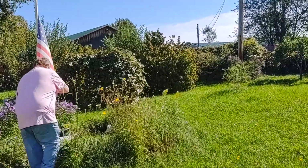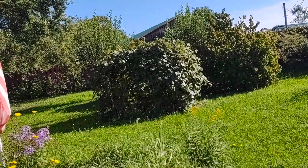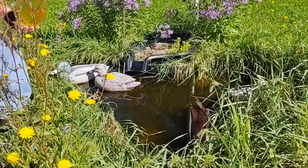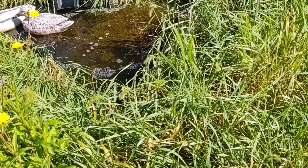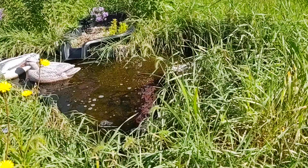I gotta get around all this stuff. I had some pots out there that were growing stuff earlier. Here they go. There you go, guys. Enjoy your new home. And all that sediment at the bottom, so you'll have plenty to pick through.